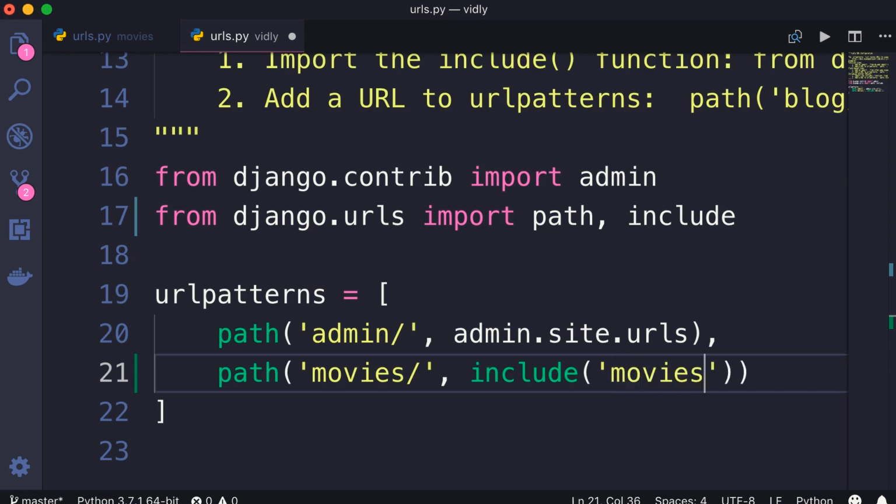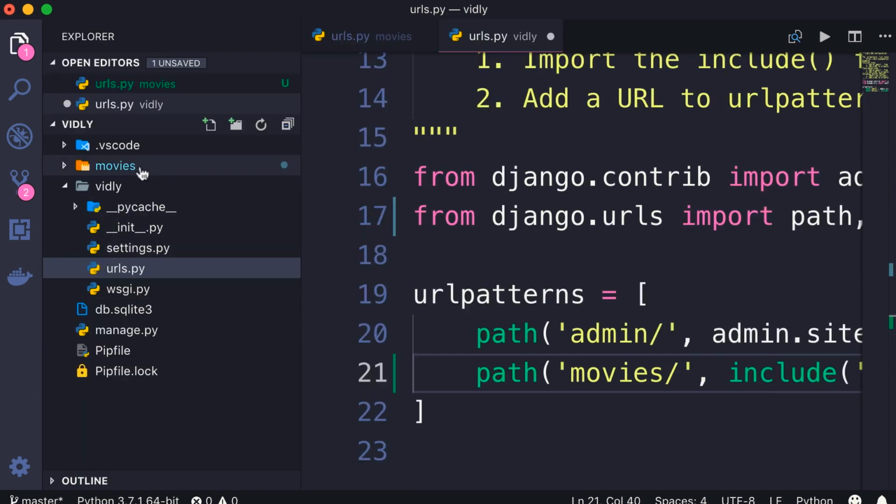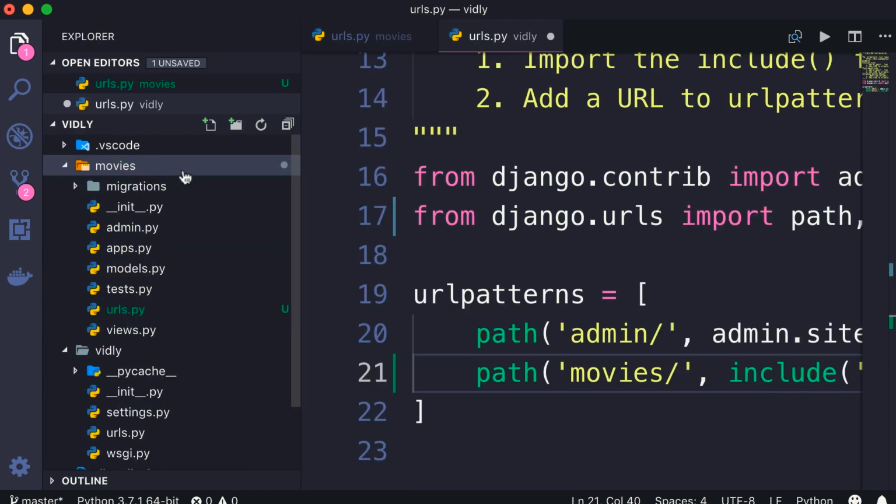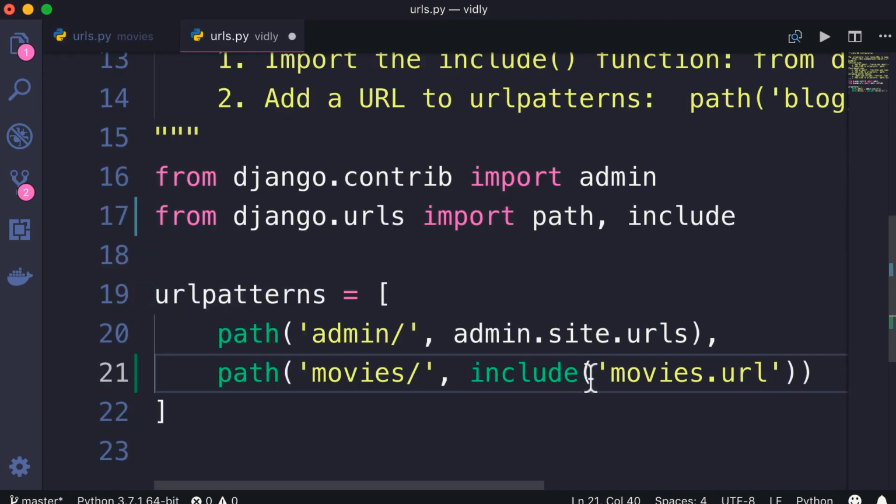That is movies.urls. So look, we have this movies directory. Inside of this directory, we have urls.py. That is why here we need to pass a string movies.urls, but we don't add .py because Django will automatically append the extension and load this module.